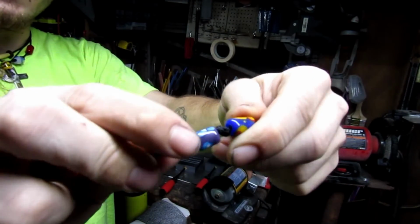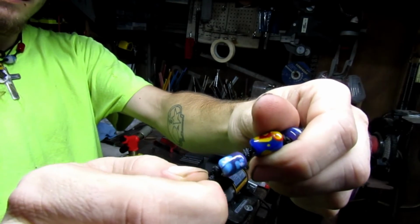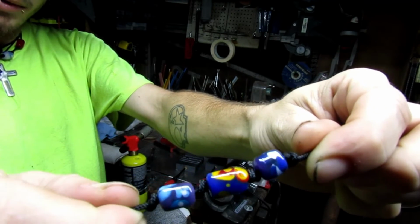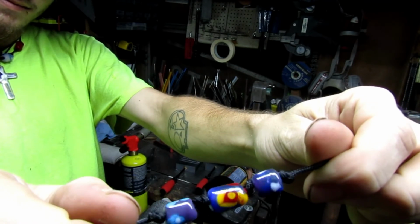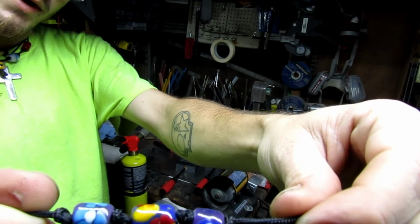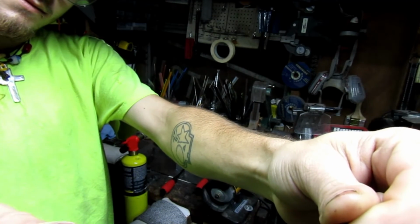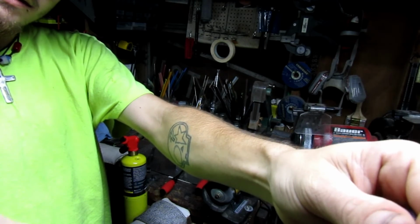This first one is one that I did off of camera, just learning how to lay some dots, kind of. And then here's the blue, yellow, and red. And the purple, blue, and white. Did different blue than this right here. Don't look the best, but they look alright.